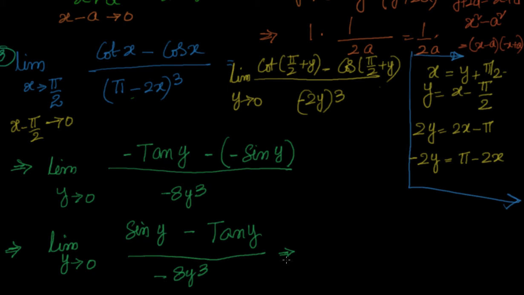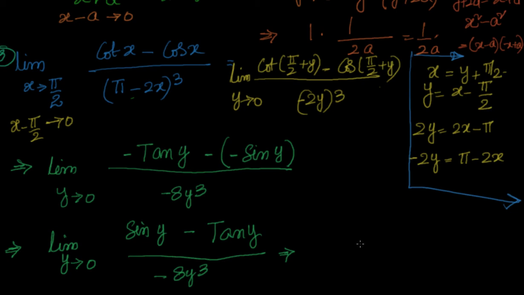Next step, we see here y cube, and if you try to apply 0, now still you are in 0 by 0 form, because sin 0 is 0, tan 0 is 0, 0 minus 0 by 0, 0 by 0 only. So what is our friend in this situation? Always remember 1 minus cos 2 theta equal to 2 sin square theta is mostly used formula in limits.